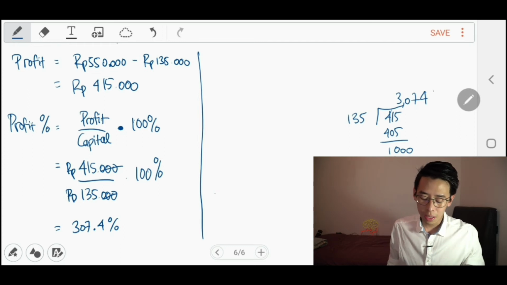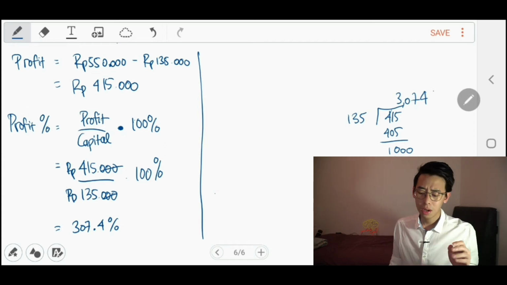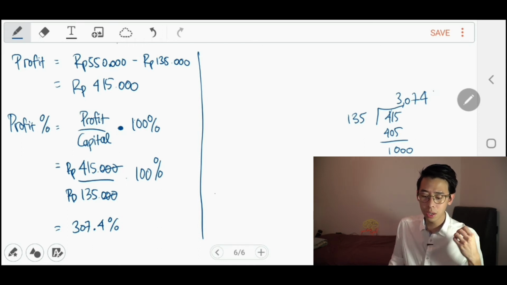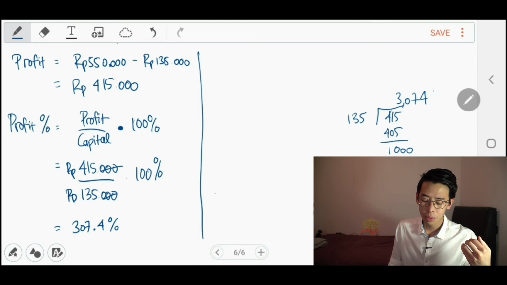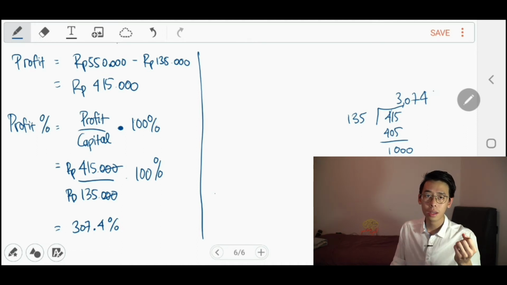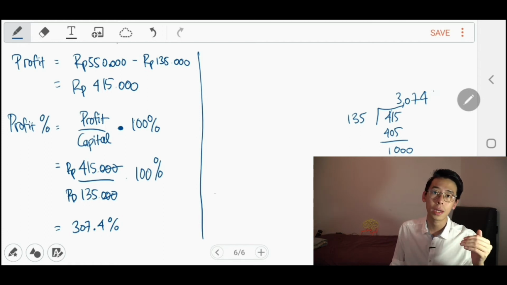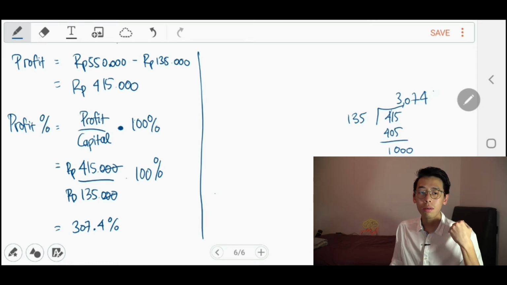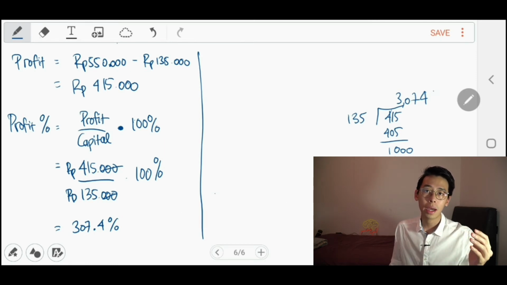So as you can see, it's almost the same as how you calculate interest, but usually we tell interest in terms of rate. So interest rate means that you are calculating the interest divided by the years that you are investing your money. So you are going to know every year your money grows by how many percent.